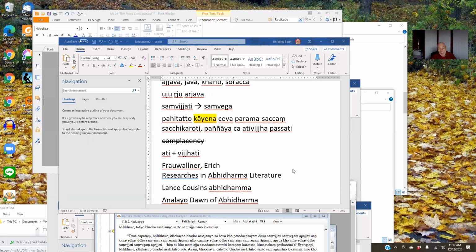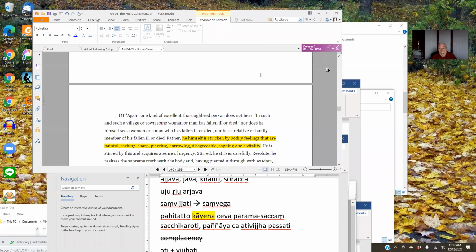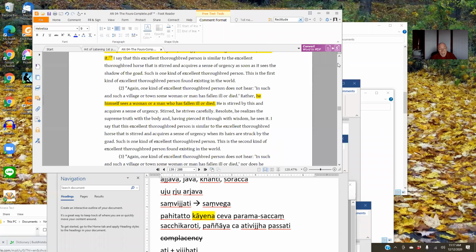Yeah. Okay, so my question is about the third sutta that we talked about today. I'm wondering if the Buddha is implying any sort of preference for these four variants of people. For instance, might it be better if you gain this sense of urgency only by hearing about someone being sick, instead of only acquiring it once you yourself have gotten sick? Is there any implication that one might be better than the other, or are they treated equally? No, there's an order.